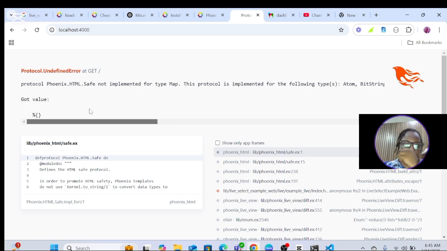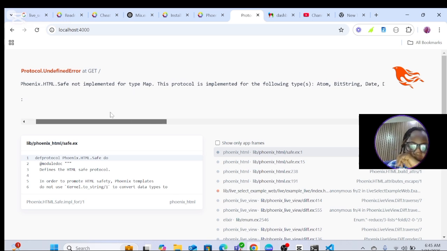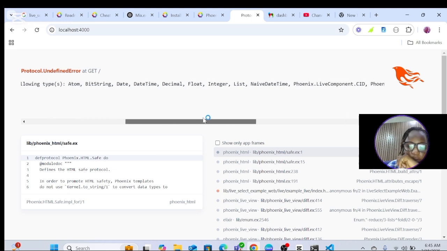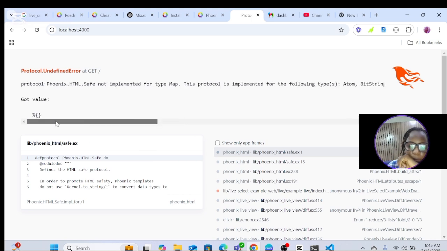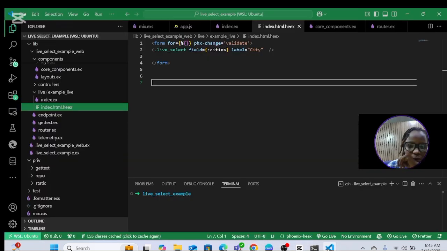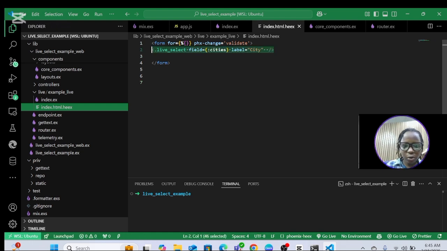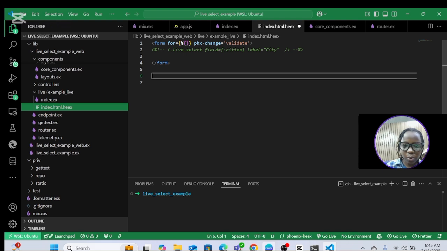Okay, they said Phoenix.HTML.Safe not implemented for a type of map. This protocol is implemented for the following types. Let's see what's really good to do. Problem.